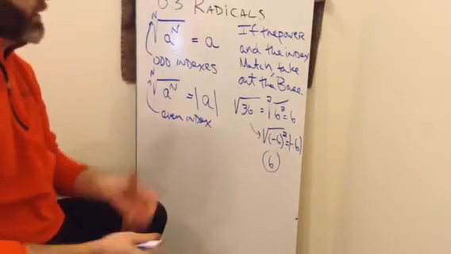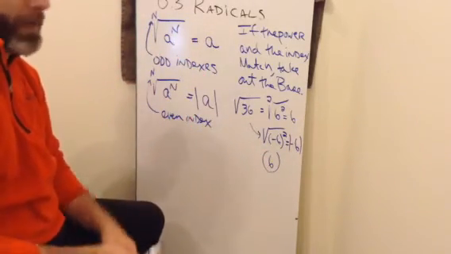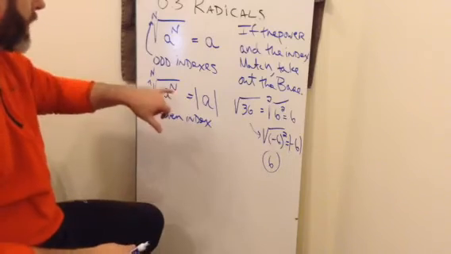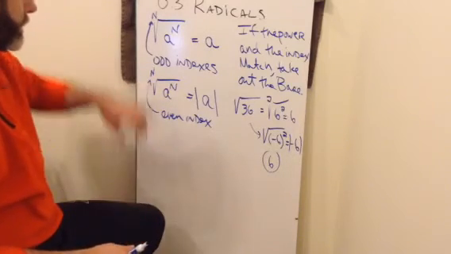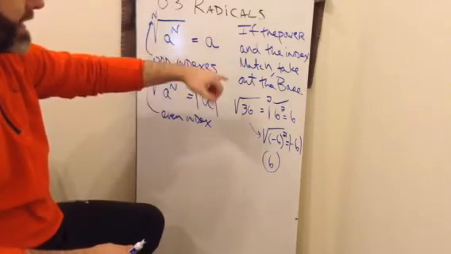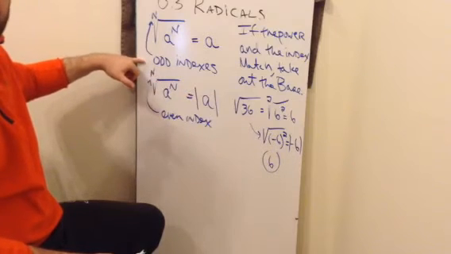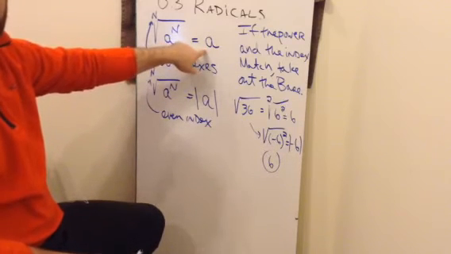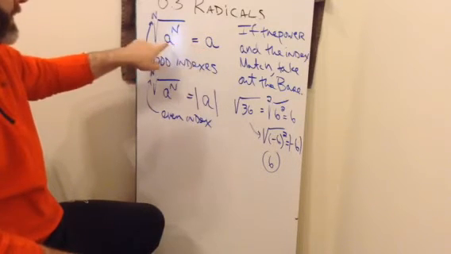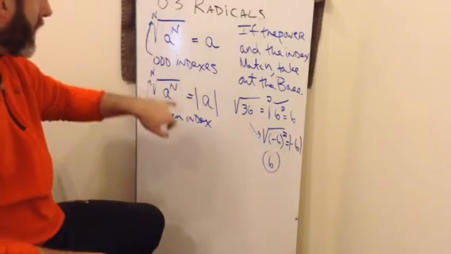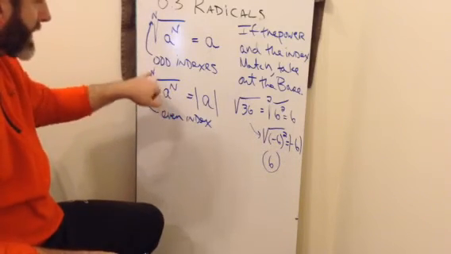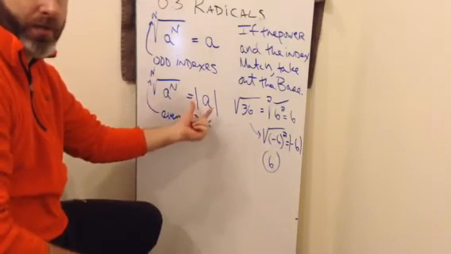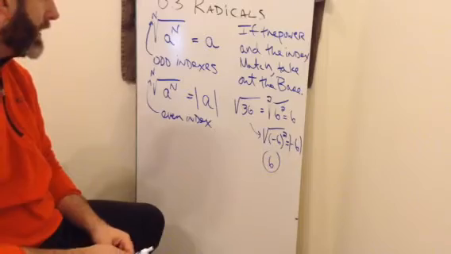We want to know that later on there's a possibility of those 2 solutions, but the main thing to remember is, if the power matches the index, take out the base. If it's an odd index, this will be the sign of whatever the radicand was. If it's an even index, the power matches the index, we take out the base and we ensure that it's going to be positive.